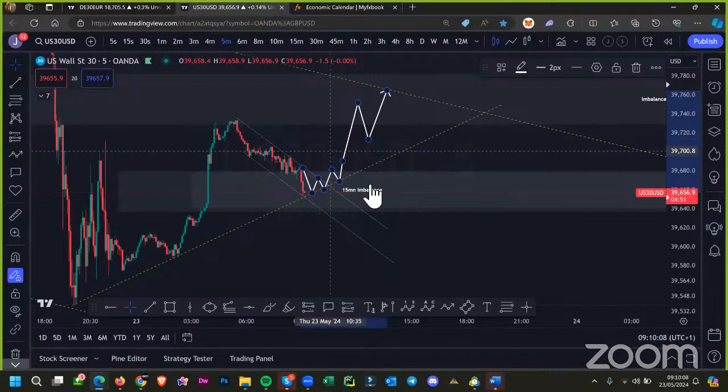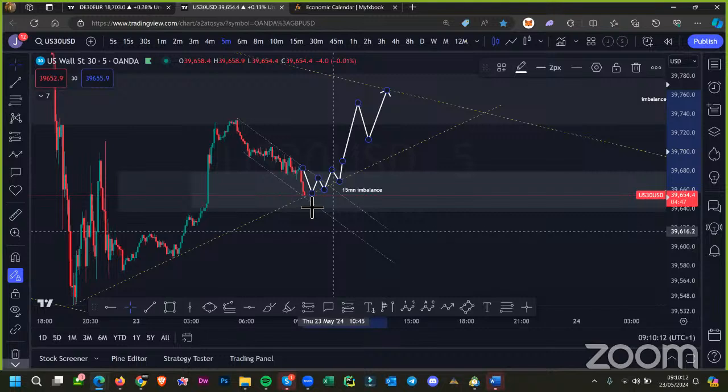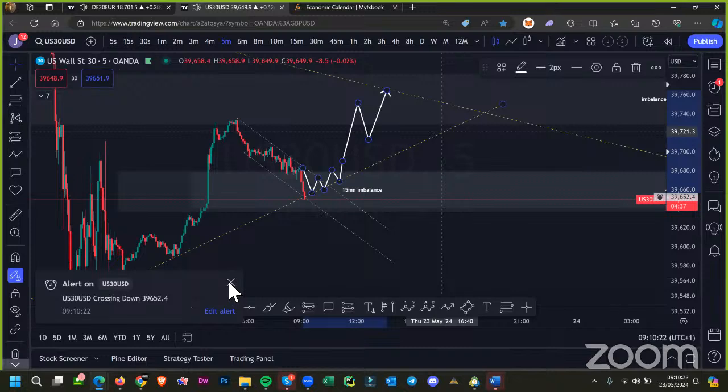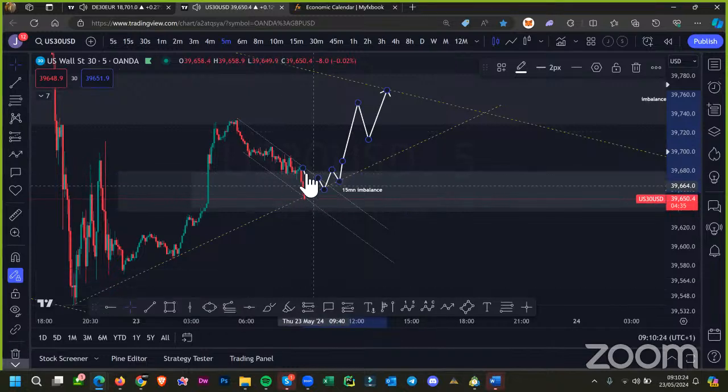In here, but I can't just be hasty. I can't just say, yeah, it's closing imbalance and hit the button. I have to get confirmations. Now, at the moment, the only thing I can see here is imbalance. I can see this potential little structure of this retracement, and I can see this market as predicted pushing down from this level and closing up this imbalance.